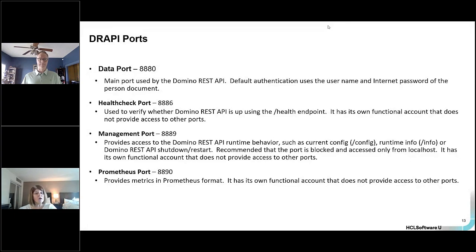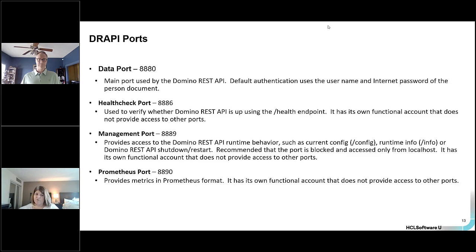I'm going to talk about functional accounts in a moment, so don't worry, I'm going to show you how you set those up and how they work. Ultimately, these health check, management, and Prometheus ports and their respective functional accounts don't have access to each other. So you will need to set up separate functional accounts.